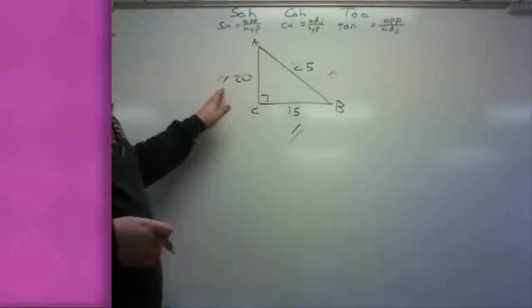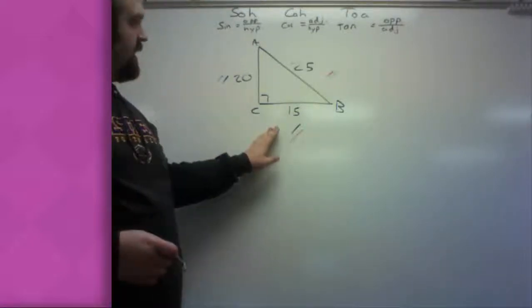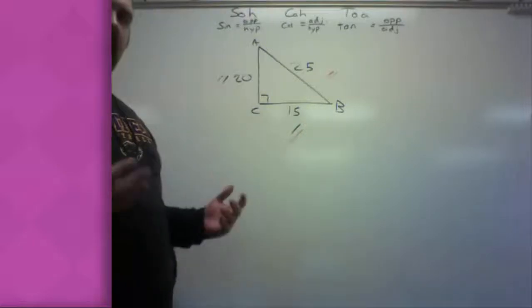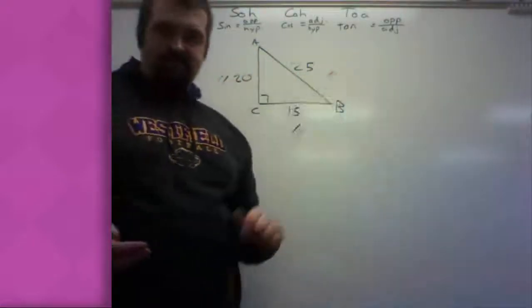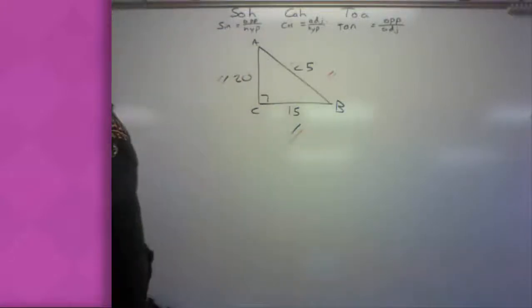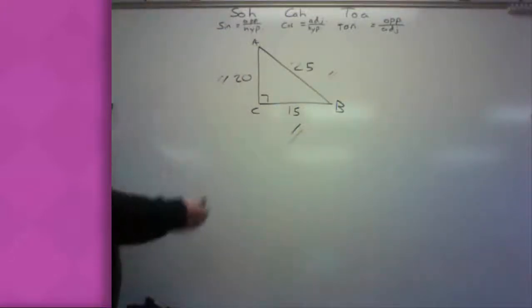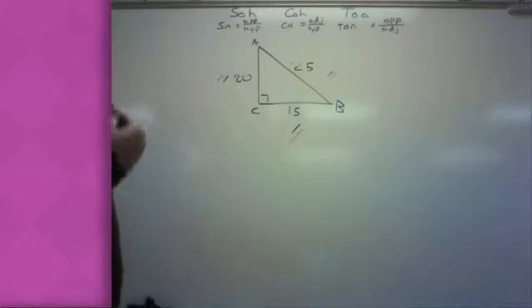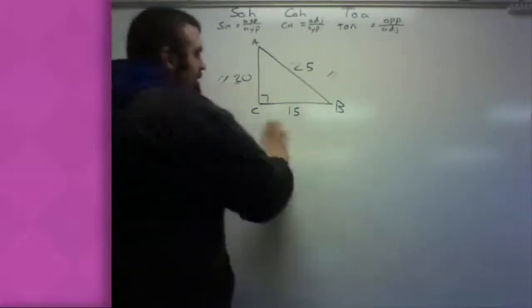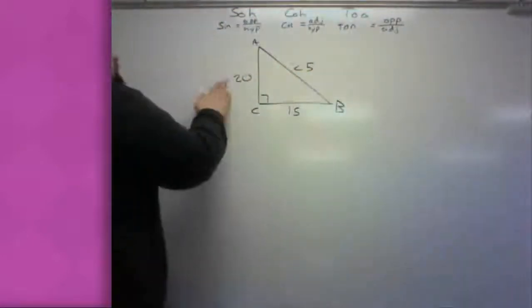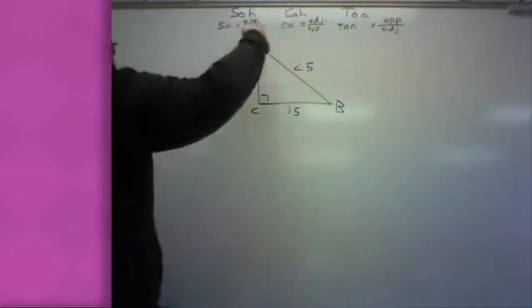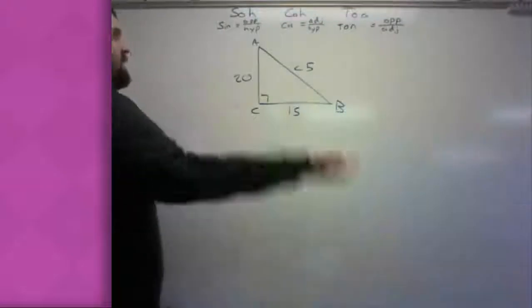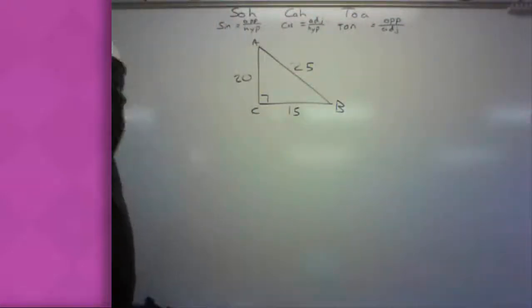We've already looked at the legs. Today we're looking at the sine and cosine, which means the other two scenarios. The first one is the SO part of SOHCAHTOA, which, by the way, if you don't know this phrase, memorize it, love it. It will help you out with sine, cosine, tangent. It'll tell you exactly what to do. SOHCAHTOA. So it tells me sine.